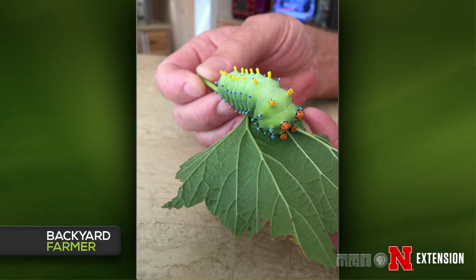Very furry, big body, can be like 4 to 6 inches wingspan, and it's got these crescent moons on the wings. Yes, absolutely beautiful.